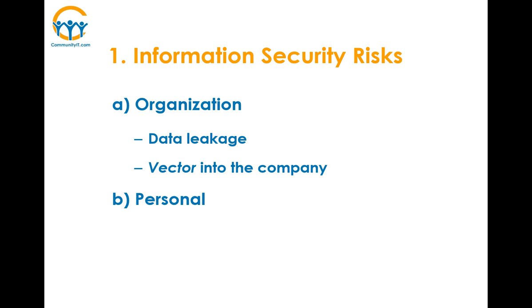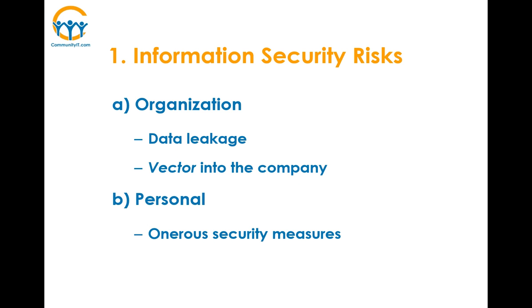I think the classic and most familiar example is email on an iPhone or a smartphone, where you allow your staff to connect to your email server. Now all of that email is on the staff person's phone. What happens if that phone gets lost? What happens if it gets lost and they didn't have a security code? Now whoever took that phone or found it or stole it has access to organizational information in the form of email. They also have the ability to send and receive email. That can be very, very dangerous depending on what that staff person was using the email for. So that's a serious risk.